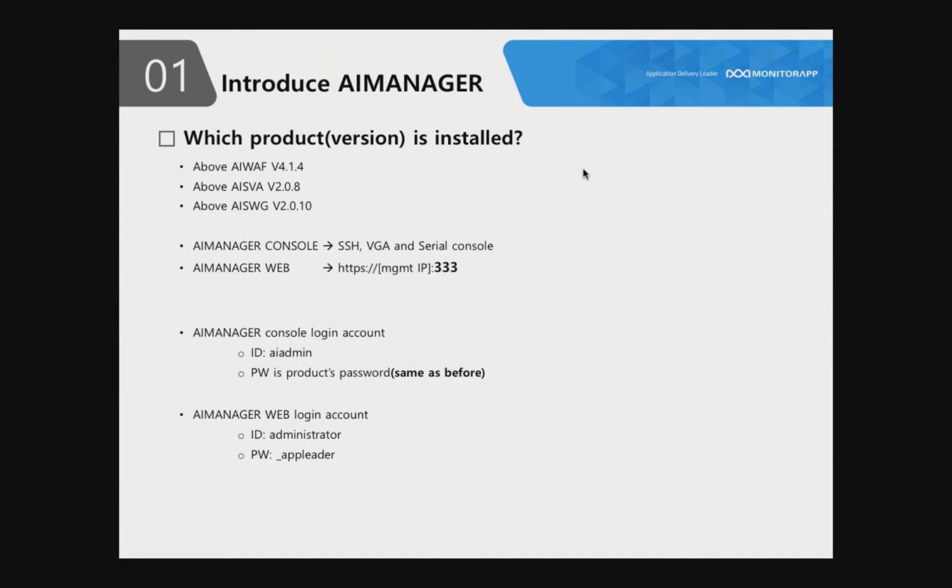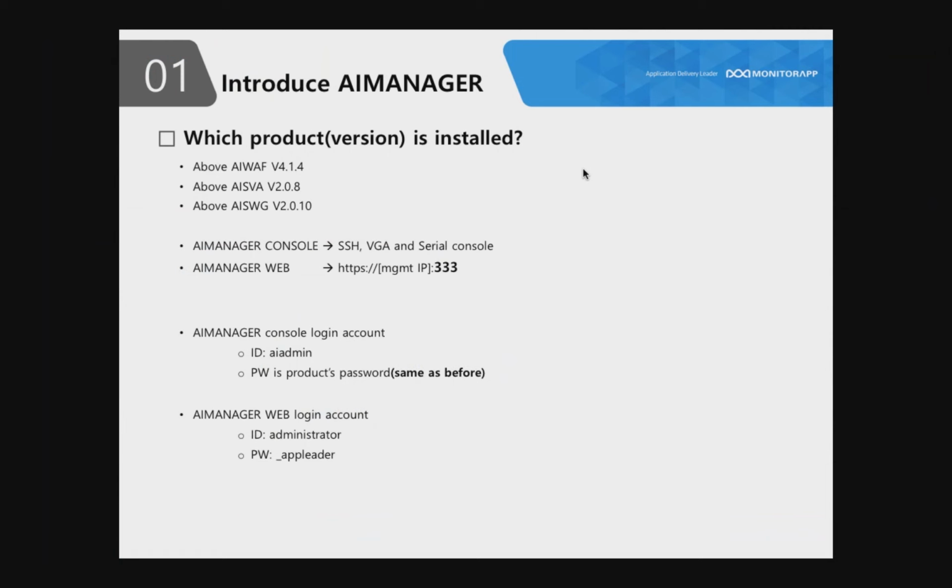To access our AI Manager, we have two types: the AI Manager console and web. To access the AI Manager console, you should use SSH, VGA, and serial console. To use the AI Manager web, you should use the HTTPS protocol and port 333.